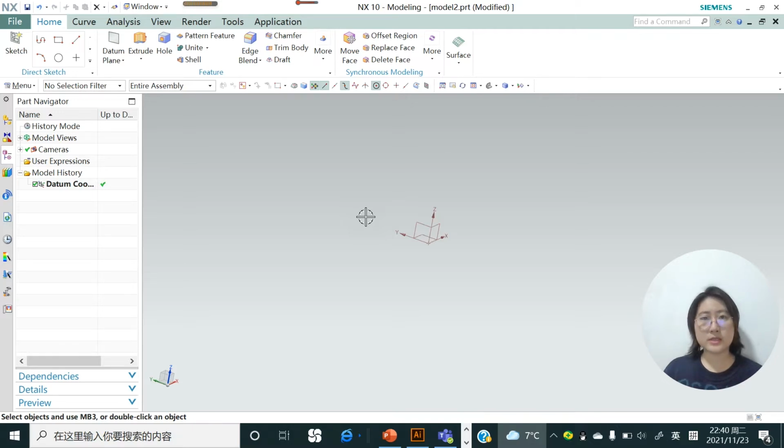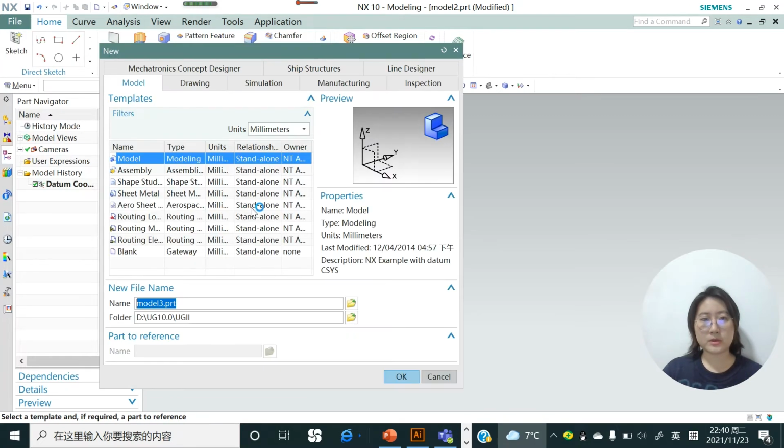If you want to create a new file, just go into File and then New, click New, and wait for a while, as your laptop may be a little slow. Here you change the name of your file and choose where you want to save the file. The hotkey to create a new file is Control plus N.